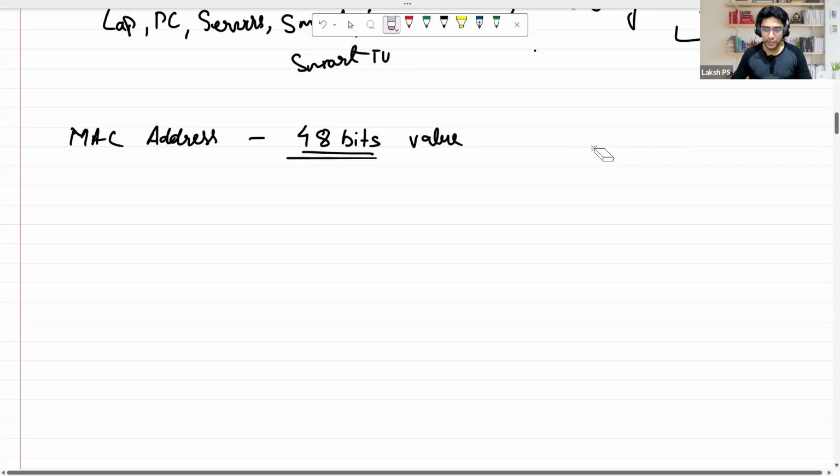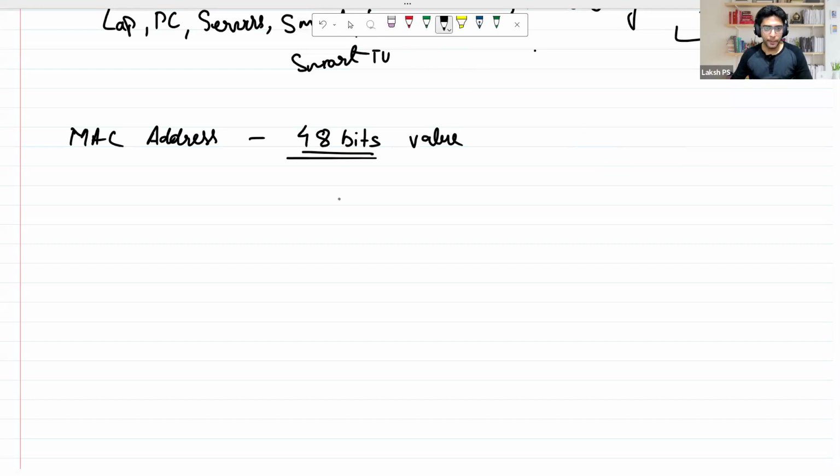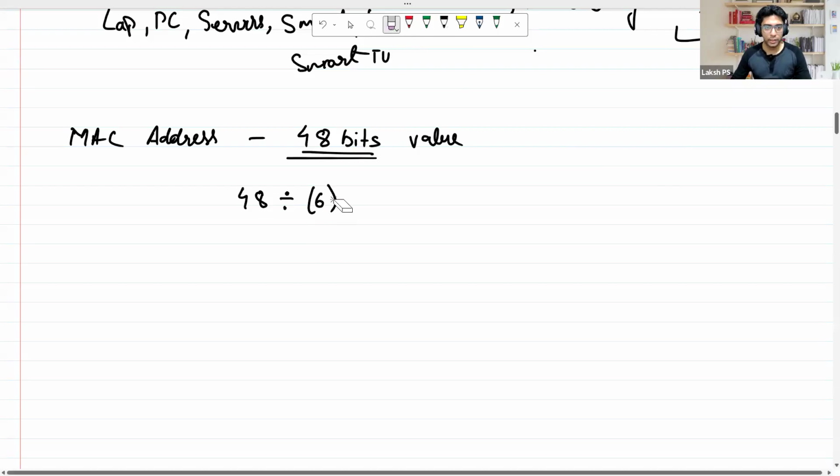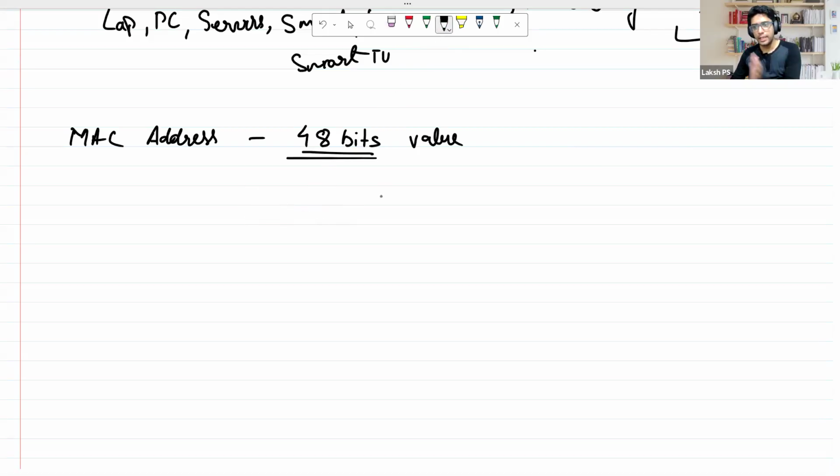And this 48 is divided into 6 portions. Okay, it's not divided by 6. This 48 bits of value is divided into 6 different parts.